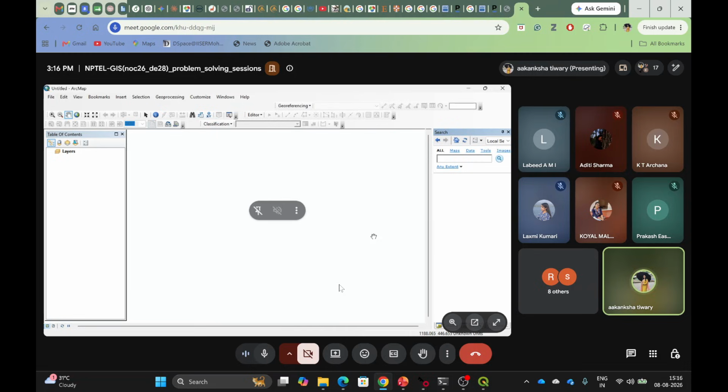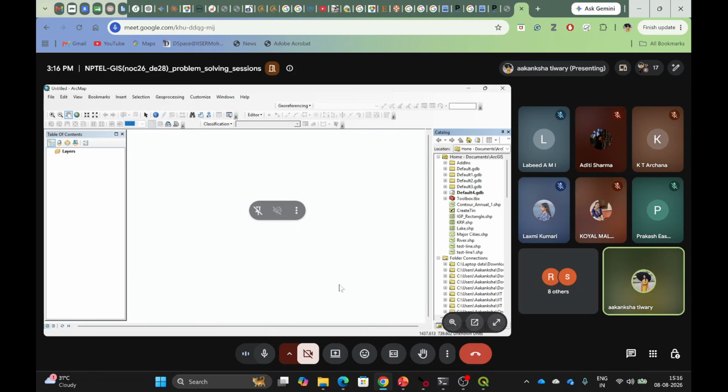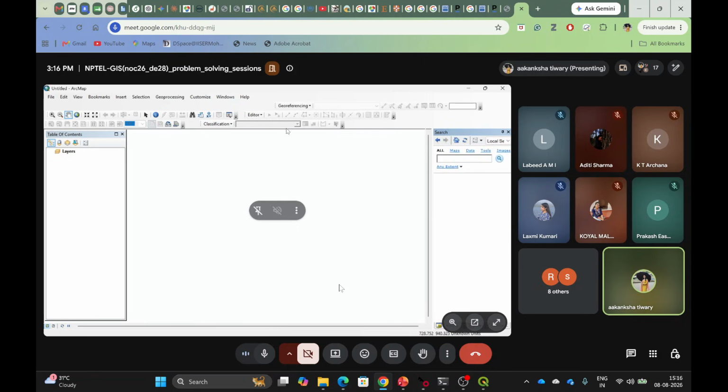So people who are using ArcGIS can open their ArcGIS app, ArcMap, and you can see this is the interface of ArcMap. So here we have the layers. Whatever layer you add is going to appear here, and from here you can search for tools or other things, and you can also look at the catalog. So now you can see here we have a toolbar which is georeferencing.